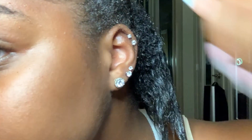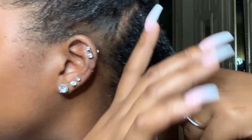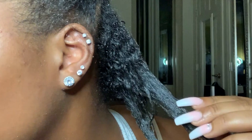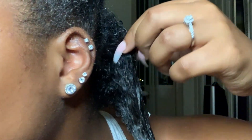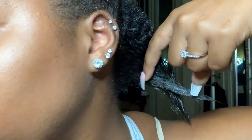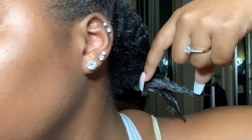Let me show y'all — I didn't really define it since I was just trying to moisturize, but that's pretty much how much new growth I have. You can kind of see the line — it stops about right there, probably about a good inch to inch and a half of new growth.